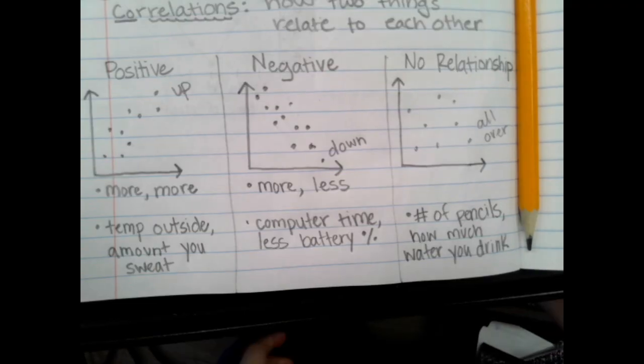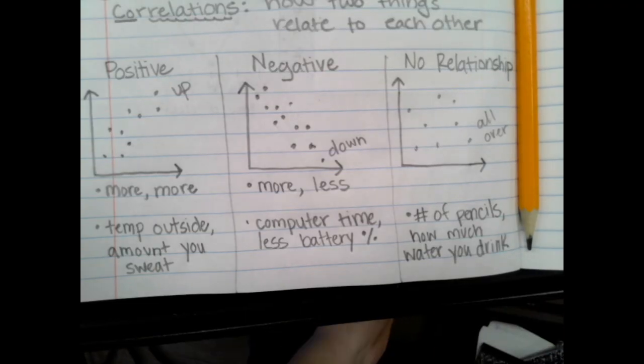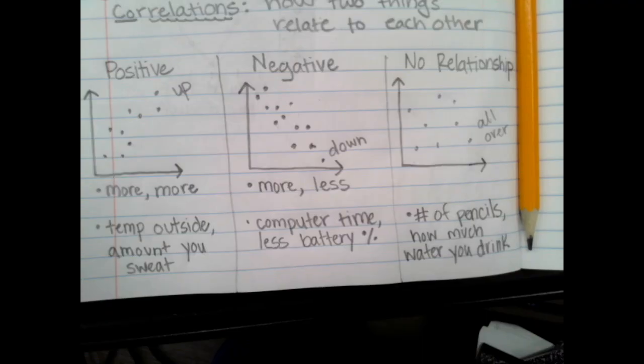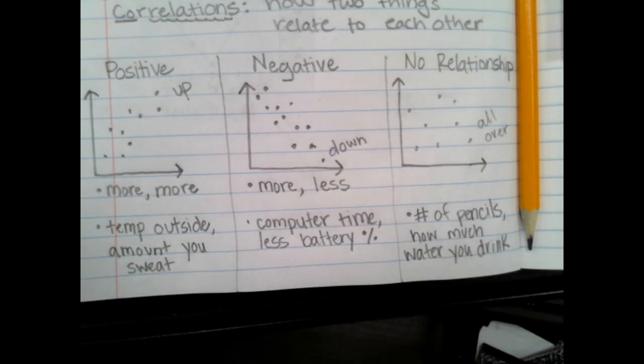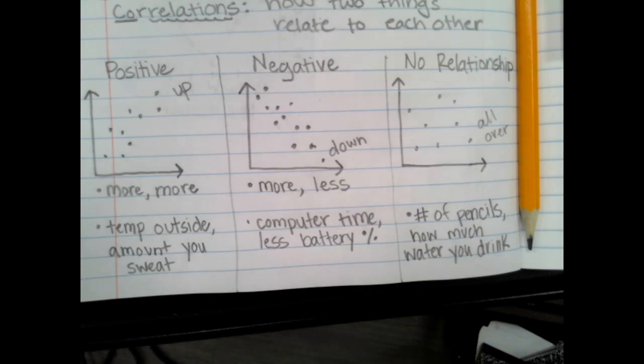All right, we are going to create a scatter plot here to glue in. If you'd like to glue it in first, you can, or if you want to write on it first. Some of them don't have enough space to do the x-axis label. But we are going to make a scatter plot. So go ahead, and if you want to glue this in on the next page, that's where I'm gluing mine in.